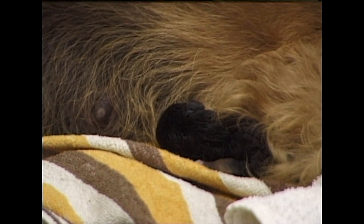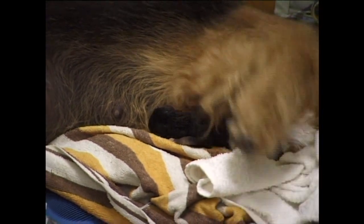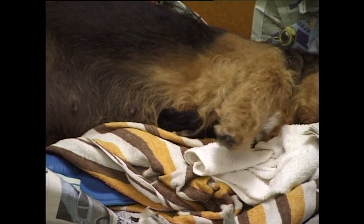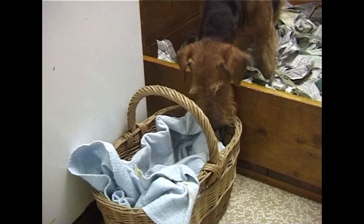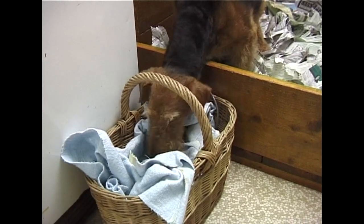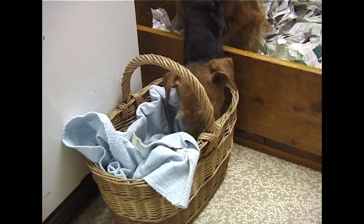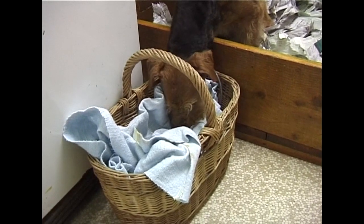However, when the bitch gets restless again, it is best to place the puppy in a basket with a heated pad in it. And make sure the bitch knows where her puppy is. Then she'll be quite happy to settle back again and concentrate on having her next puppy.